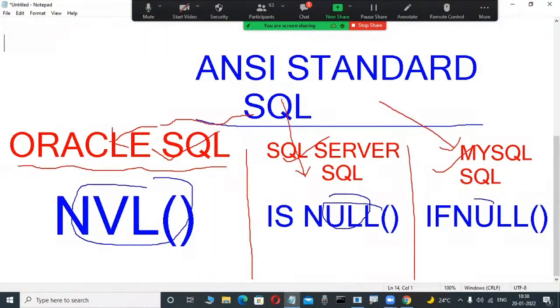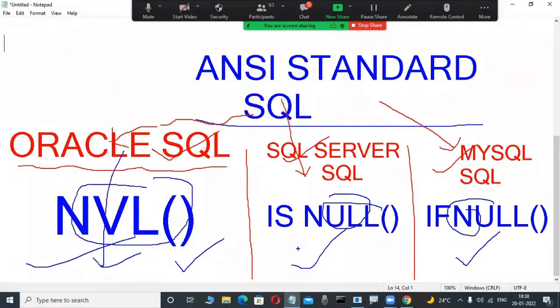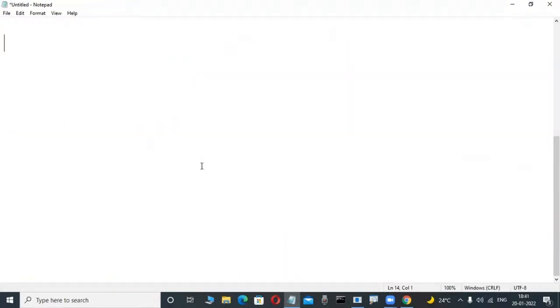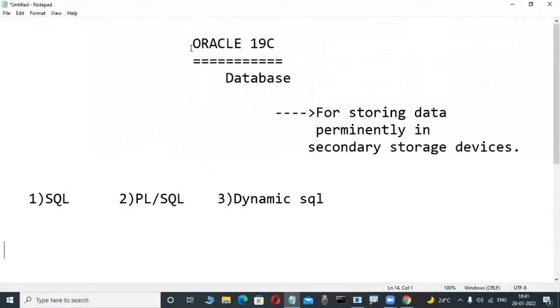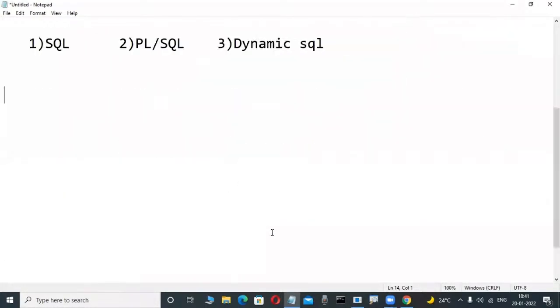And syntactically it is totally different. Here the create procedure syntax is different. Here the create procedure syntax is also different. Here there are slight differences. Okay, fine. Suppose there is a function, MONTHS_BETWEEN, that is in Oracle SQL only. But can I use the same function in SQL Server SQL? No, there is DATEDIFF there. There is another function. That's why, always, what we are learning is that SQL is an ANSI standard language.